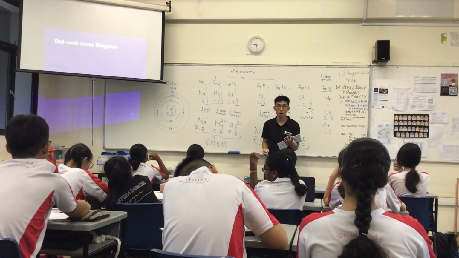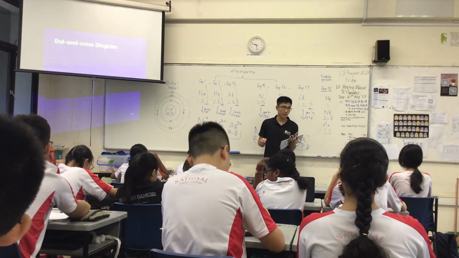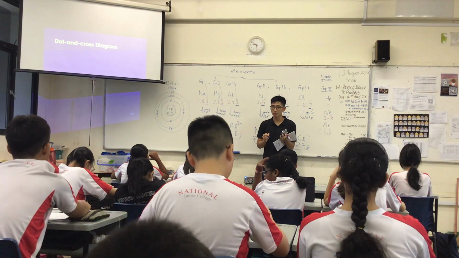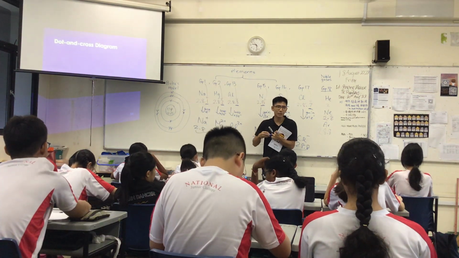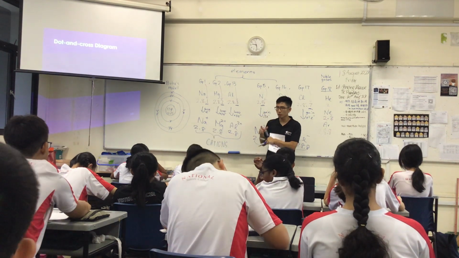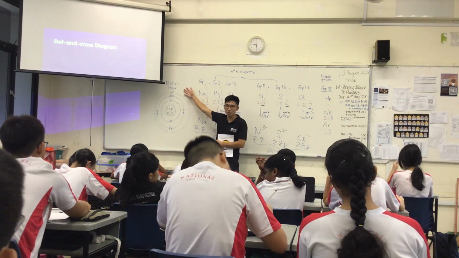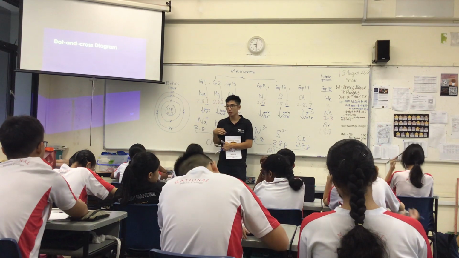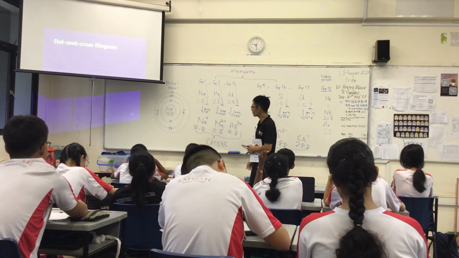Okay, this is Bohr's model. Today I'm going to teach you how to draw another model, the dot and cross model. This model is way easier to draw, and this is what a lot of your seniors draw instead. But you need to pay attention during your exam whether we're asking you for Bohr's or for dot and cross. Dot and cross, you have an easy time. Okay, let's look at the dot and cross.